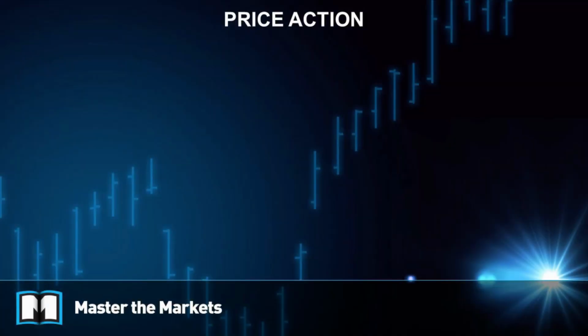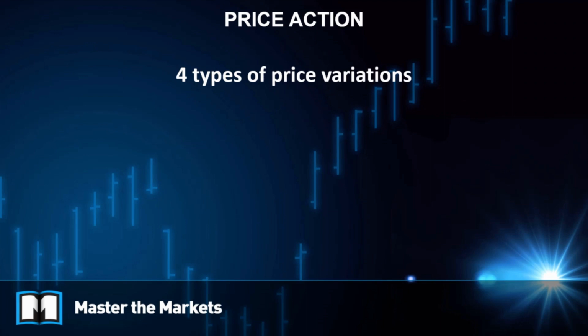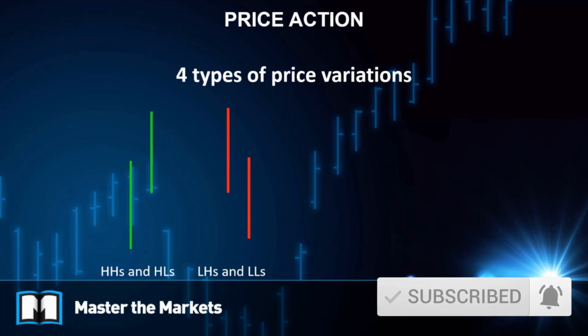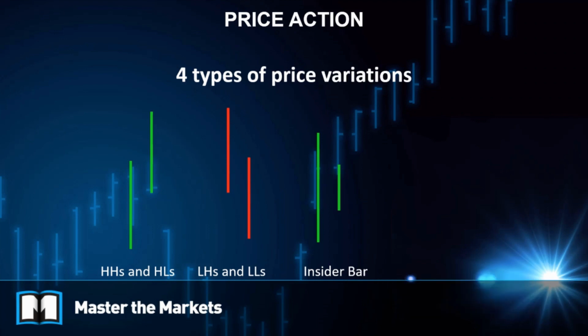So, how many different price action combinations did you get? Well, there are actually only four. Mathematically, there are only actually four combinations. The first one, you must have got, is a higher high and a higher low, and that diagram looks like this. The second one looks like this. It's a lower high and a lower low. And finally, we've got the last two combinations, which are first the insider bar, which looks like this, and then the outsider bar, which looks like this.